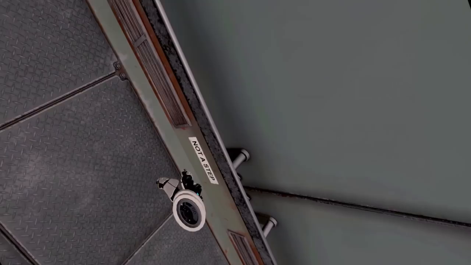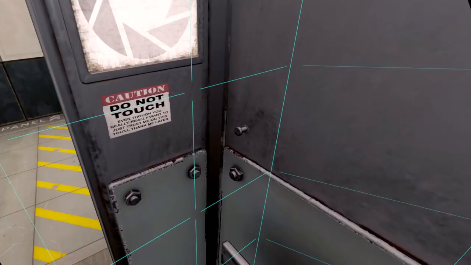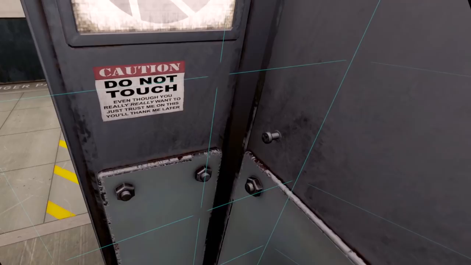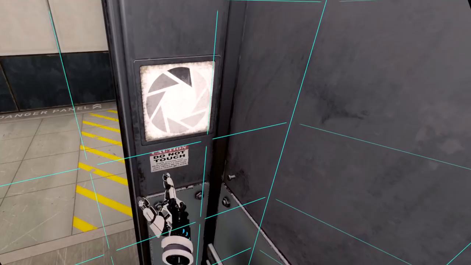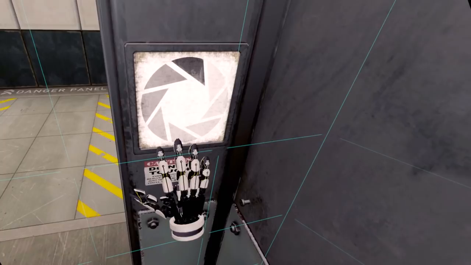Why does it say that? Who are you correcting? Exit the elevator. Who are you correcting? You're not even still here, are you? Who's that for? The function will pause briefly until you've returned from the bathroom. Even though you really, really want to just trust me on this, you'll thank me later. Please do not touch. Exit the elevator. Do not touch. How do I... You're right, I do not touch. What do I do?